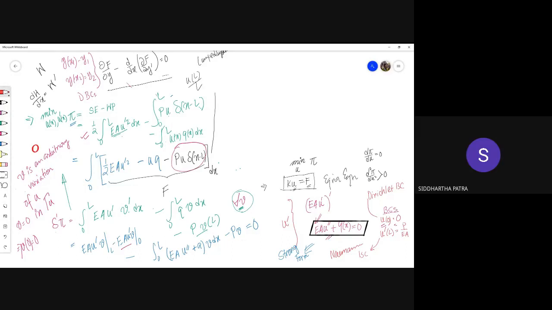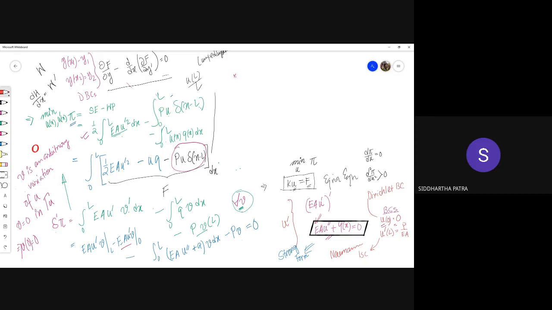But why is V 0 at x equals 0? Because V is an arbitrary variation of U. In the previous problem, when we take delta y as an arbitrary variation of y(x), then in order for V to be an arbitrary variation, it should satisfy a boundary condition, that is V at 0 equals 0. Let me finish. It's not because of the arbitrariness of V. Of course, you are going to use the arbitrariness of V within another minute. But the reason V is 0 is, what was the meaning of variation again?